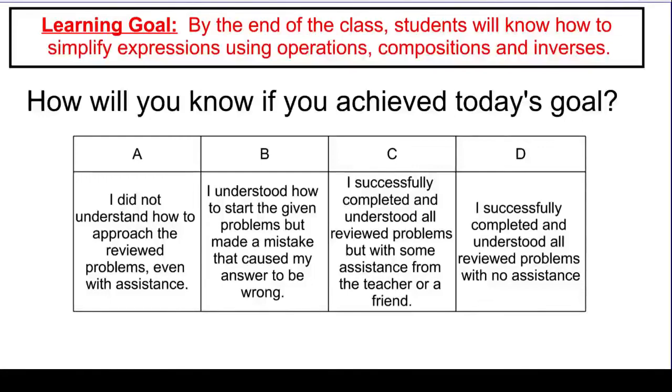The goal of this video is to bring inverses into the mix. We've already seen operations by themselves, and we asked what happens if we have operations and compositions. Now we have this other operation called inverse, and we want to know what happens if I have all three of them: operations, compositions, and inverses. In what order do I do all of these things?